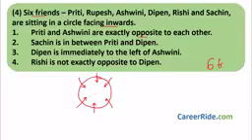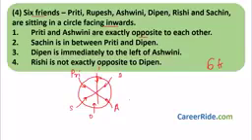Now in circular arrangement, the best thing is that if you don't know where to start, you can start at any point, right? So I am assuming over here Preeti and Ashwini, P and A, are exactly opposite to each other. Whenever there are 6 people sitting equally in a circle, this becomes opposite to each other. Sachin is between Preeti and Dipen. Now say if Dipen is over here, then Sachin will come over here, or if Dipen is over here, Sachin will come over here. So we do not know exactly. So keep it as it is for the moment.